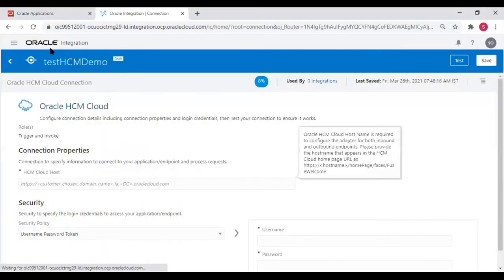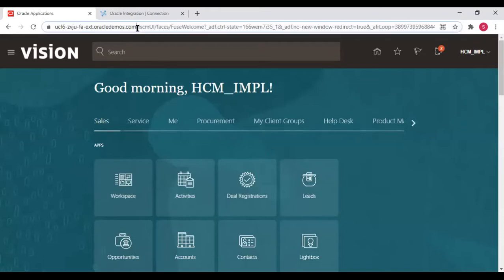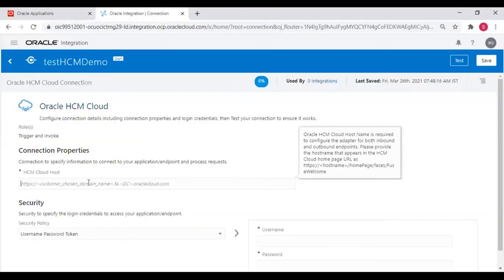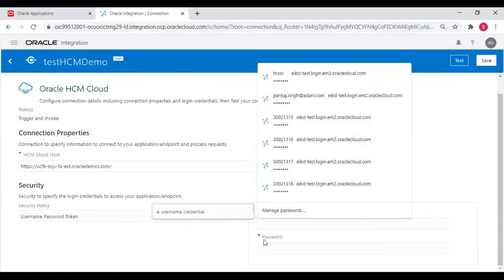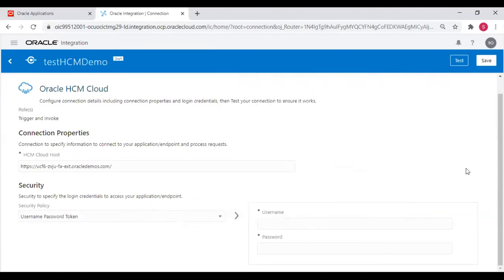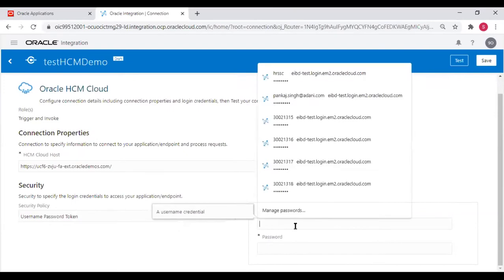While creating this, I'll have to provide my application URL. So this is my application URL. And then I'll provide the credentials. From the HCM side, if a person has to load an HDL file, there are certain roles which have to be enabled for that user. Human Capital Management Integration Specialist is a role which has to be given to this user so that he'll be able to do the integrations.